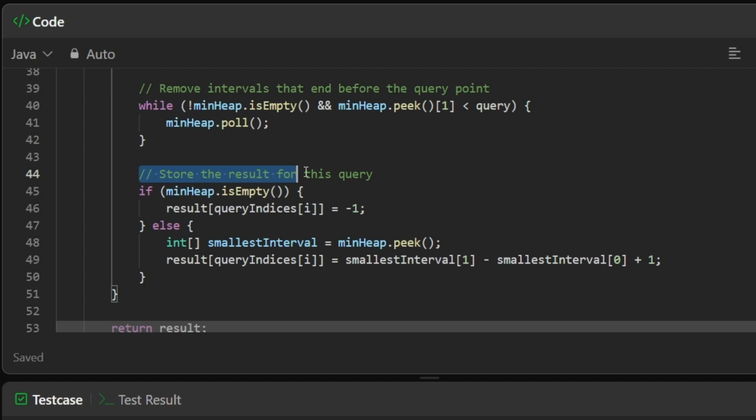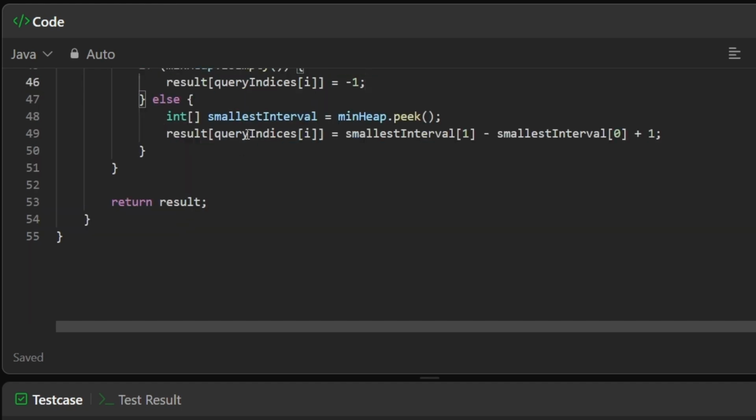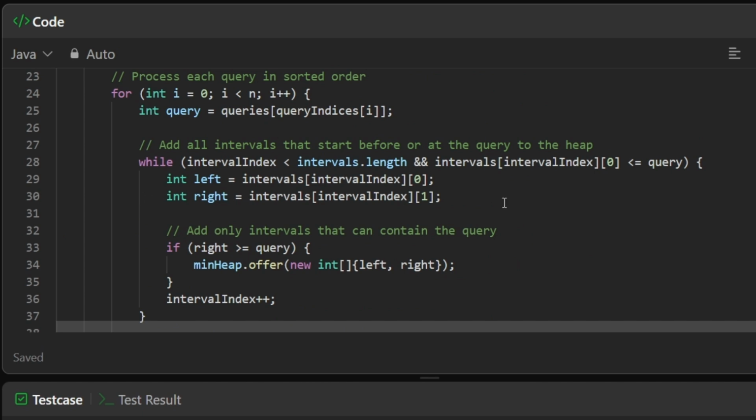After it, we basically need to store the results. So that too we are going to do. If we do find the value inside the min heap, we are going to be keeping it. If we do not find any value, we will return -1. So we'll try to keep track of the smallest in size indices that we can find. And I know it seems confusing, but if you just go over the code, it would be easy.